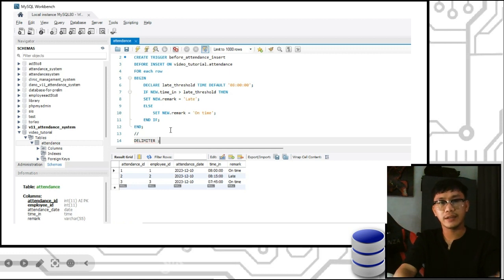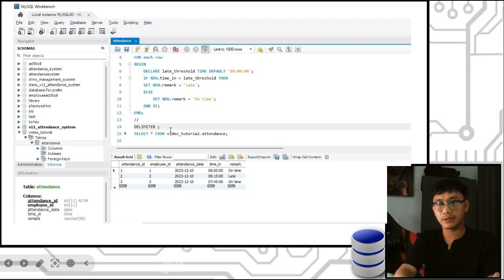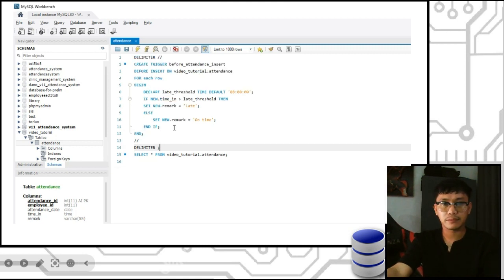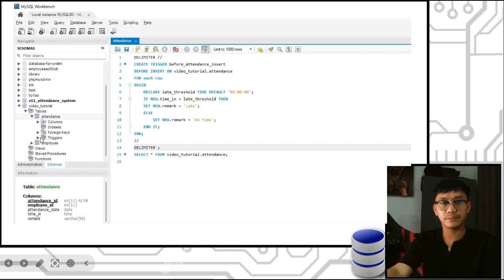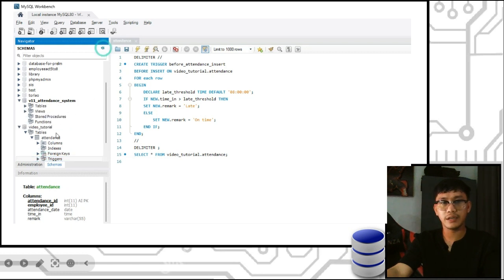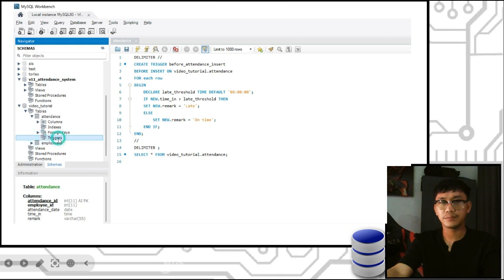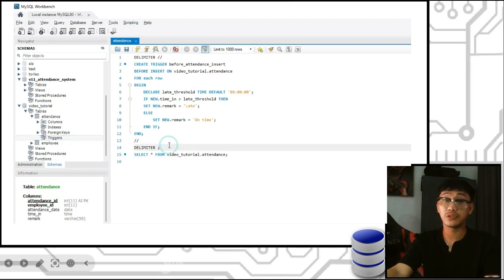With that, the delimiter will be back to semicolon. Now the next step is we'll execute the SQL script to create the trigger.